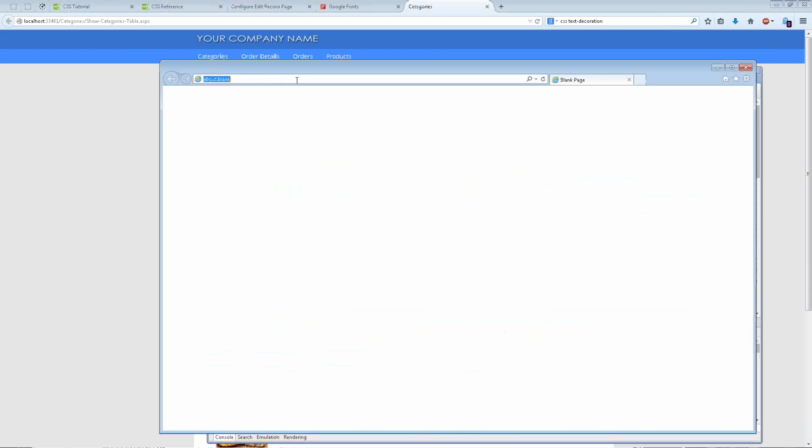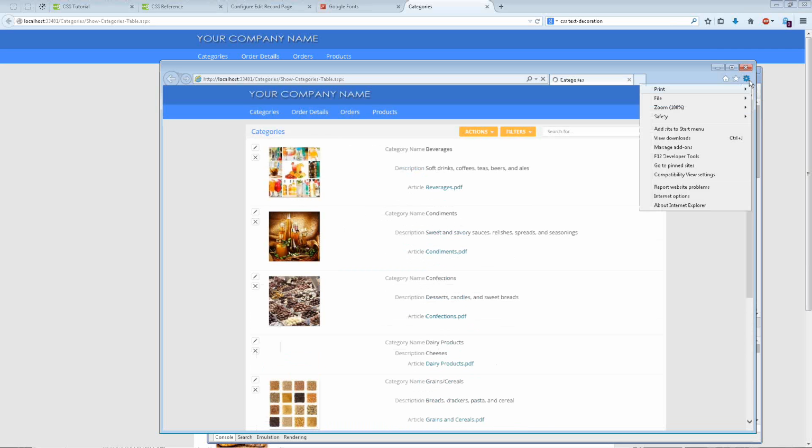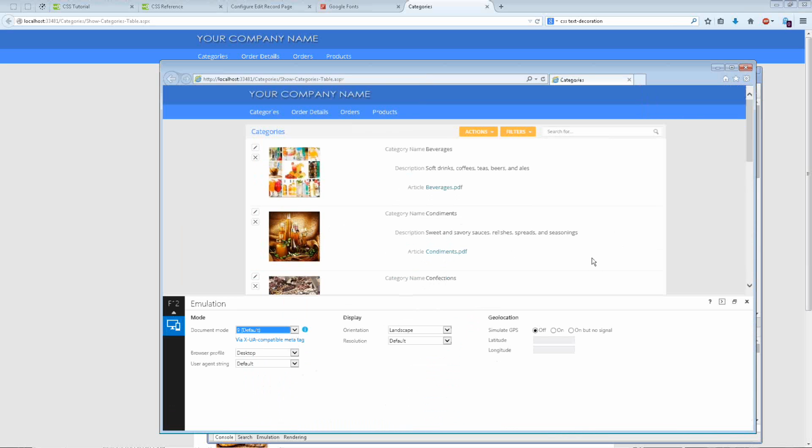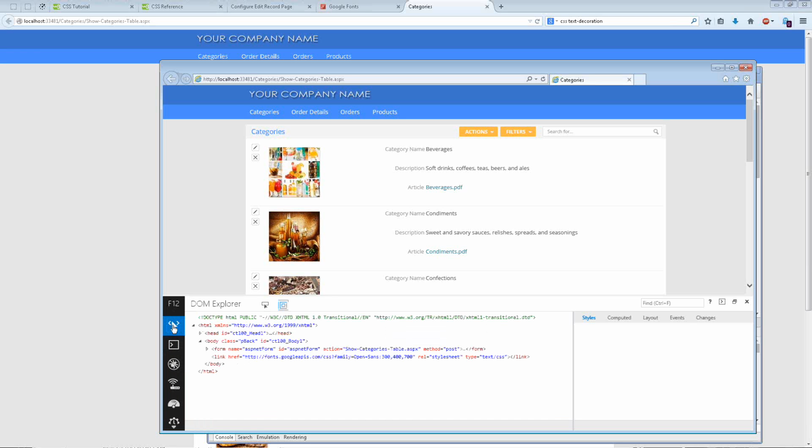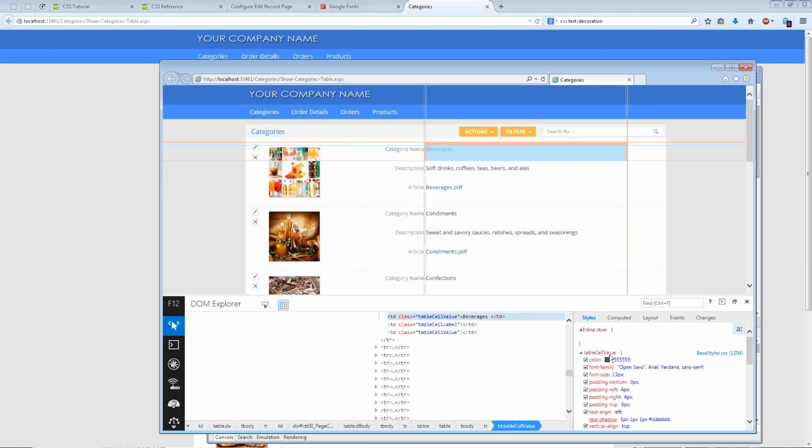In IE, we can do the same. IE, it's F12 developer tools. I think the inspector is the very first icon here, and this is their inspector button, and same thing. You mouse over it. The difference here is that you don't immediately see the class. You actually have to click on the item before you see the class. So here's table cell value. So again, all the 5 browsers have this support.